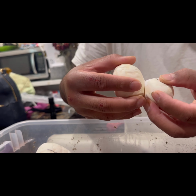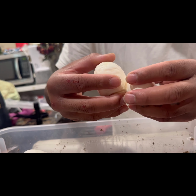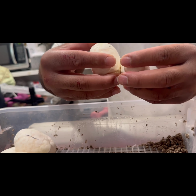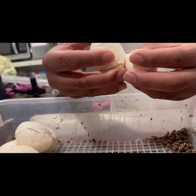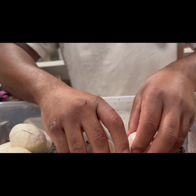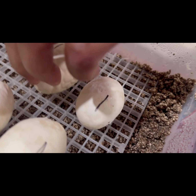All right, so I guess we'll finish pulling them apart. This is going to be a little guy. This is a small egg right here, but it's going to definitely be the runt of the litter. So we got it. Boom, boom. That's it. So very, very simple.